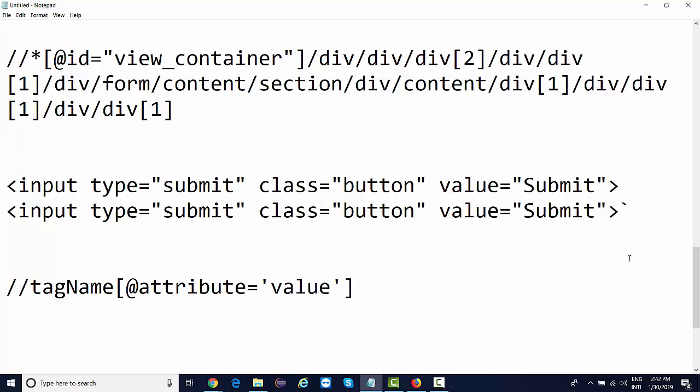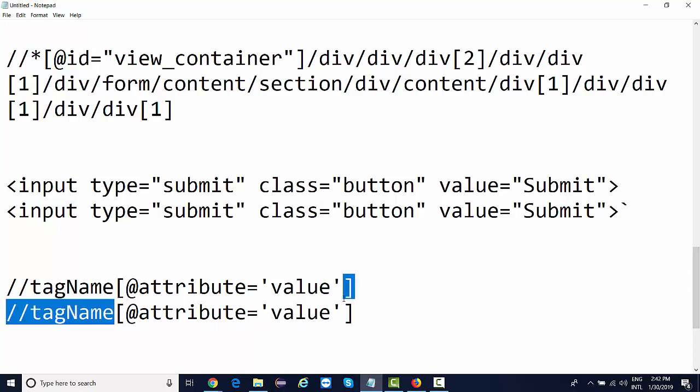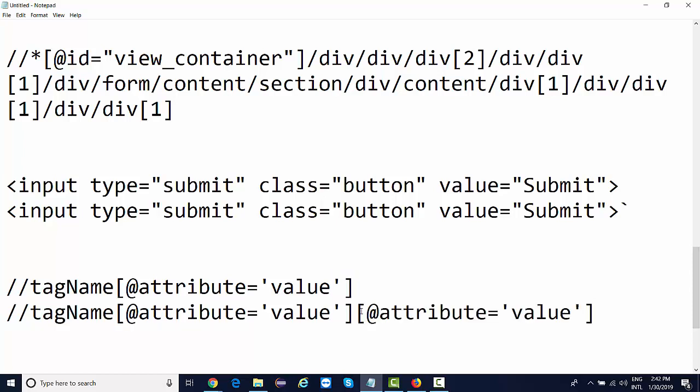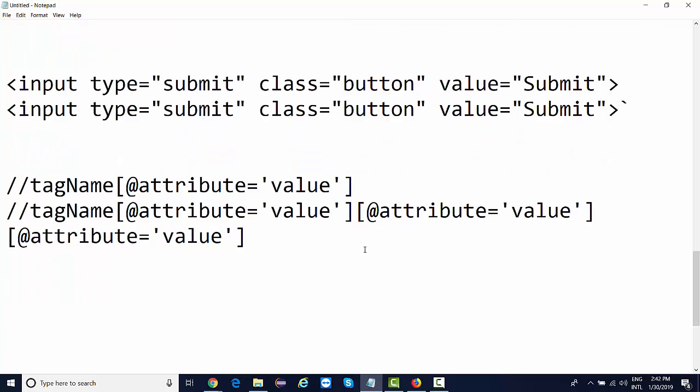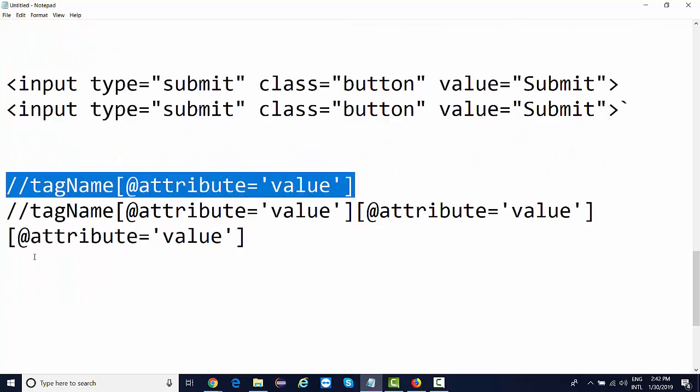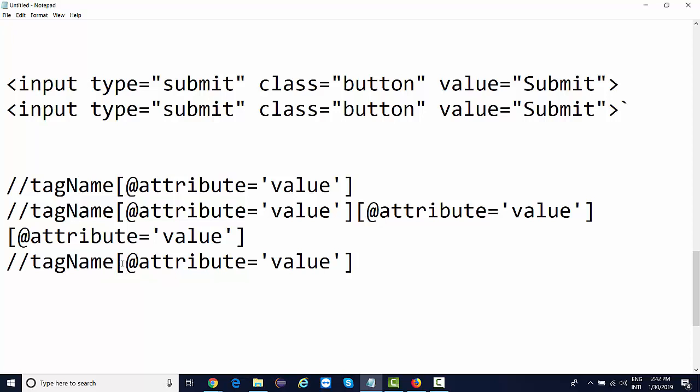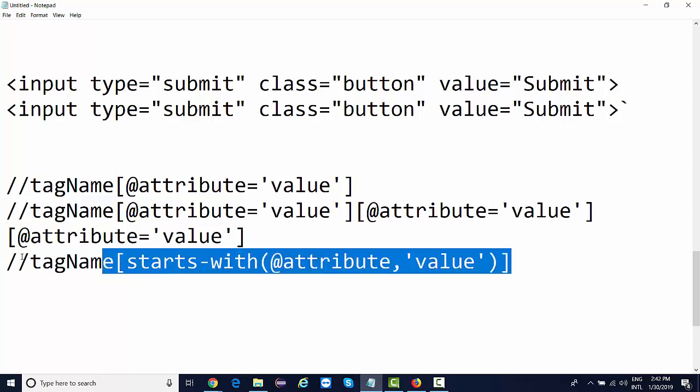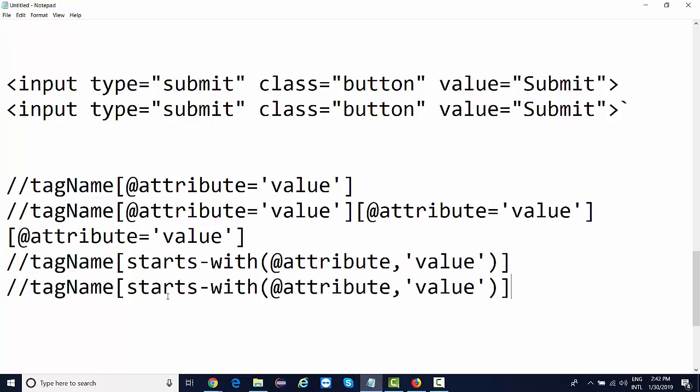Then we have seen how we can concatenate in XPath. Concatenation means you can keep on concatenating attributes like this, right? And after that, we have seen starts with and contains. So starts with is like this, and contains is like this, right?